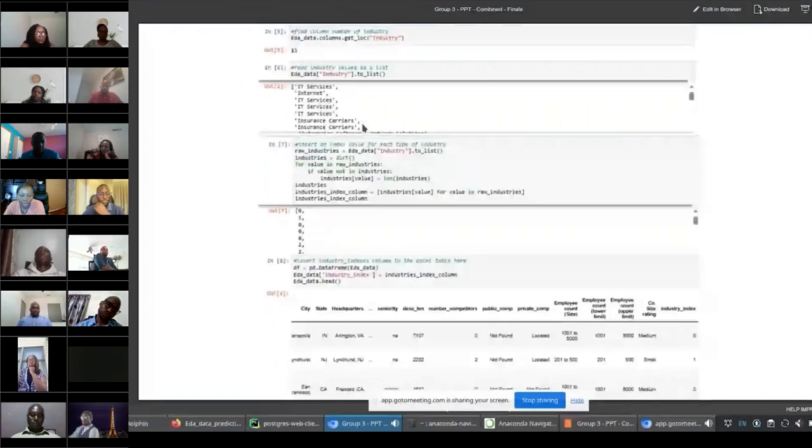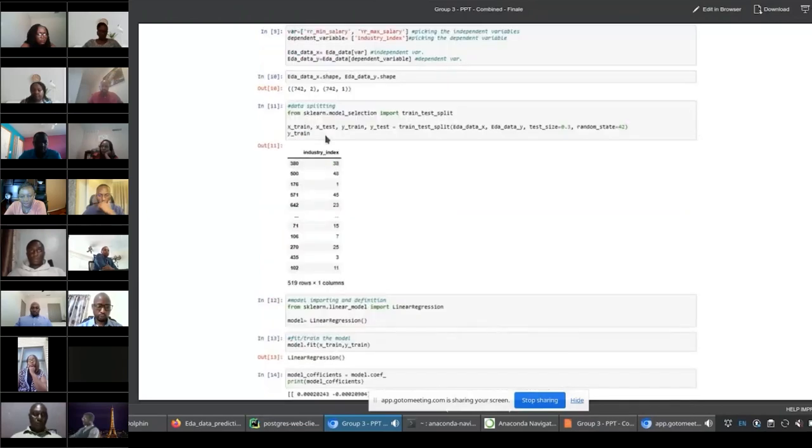And this will be shown here in the Excel file. If we demonstrate the first 5 rows again, you can see the industry index is inserted in the Excel data. So the next thing, we pick the independent variables: the yearly annual minimum salary and the annual maximum salary. And the dependent variable is the industry index.